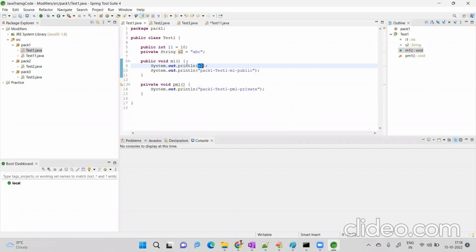I'm directly using it because this is the current class, right? No need to create an object for this. It can be accessed. There is no error here. That is the private modifier.